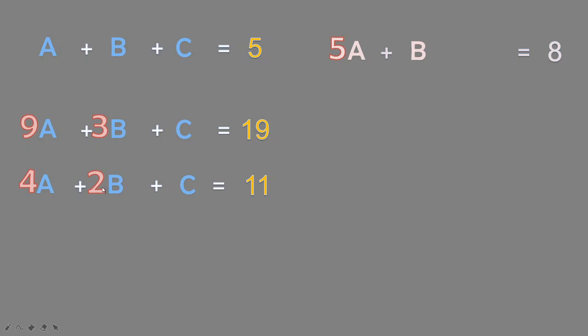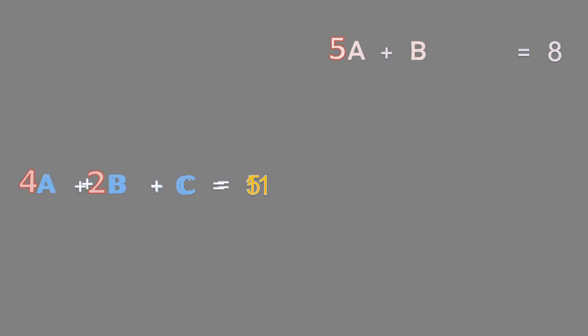Now I want you to subtract these two equations. I'm trying to take the easiest equations, so that you can subtract easily and understand well. Subtracting these two, you get 3a plus b is equal to 6. That is 4a minus a, 3a, 2b minus b, b, c minus c 0, 11 minus 5, 6. So let me put that here.